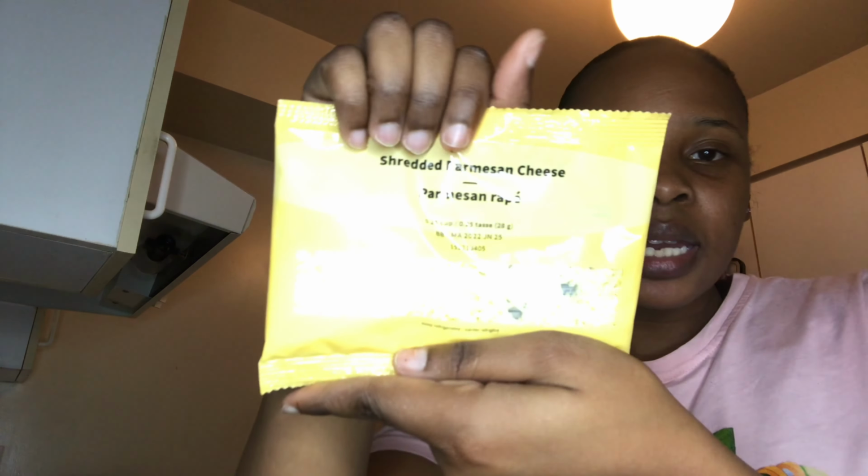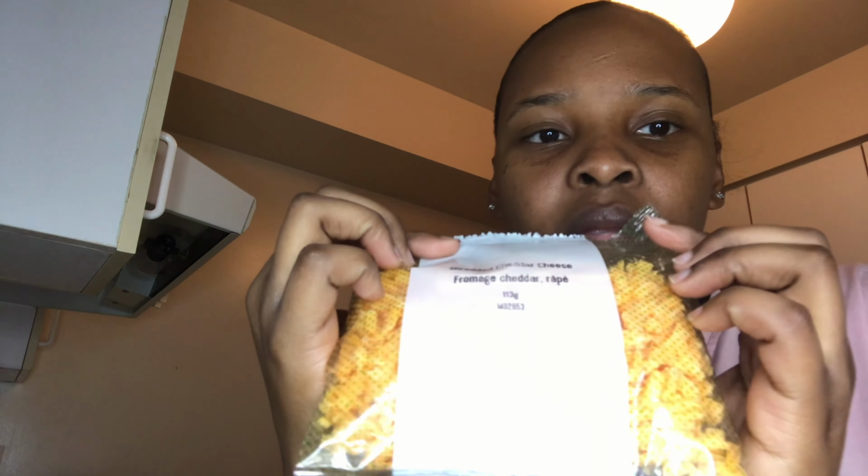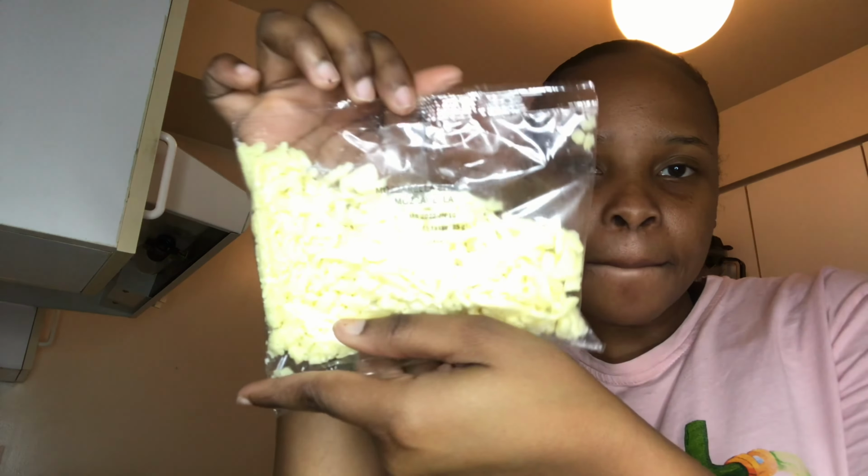And my aunt always has cheese, so I'm going to be using shredded Parmesan cheese. This is shredded cheddar. Yeah, this is shredded cheddar cheese. My plan is to sprinkle this one on top, and this is mozzarella cheese. So the cheese that will be going inside will be mozzarella cheese and the Parmesan cheese, and the cheddar cheese will be sprinkled on top.